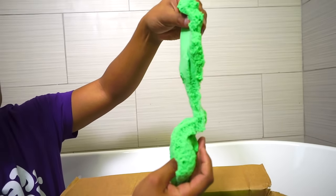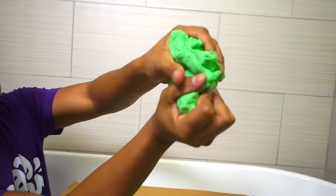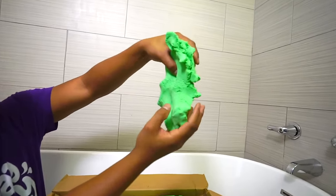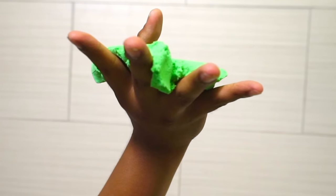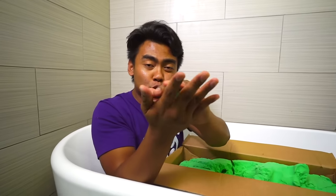It's so crazy. It's kind of like a mix of sand and Play-Doh. Look at that. That is so cool. What? Look at that. I'm gonna try to stretch it and you can see the sand just dissolve and reshape and form. And if you hold it in your hand like this, it'll slowly fall down as gravity tries to capture it. You see it falling down? There it is. But then if you squeeze it and dense it up, you can roll it into a ball.